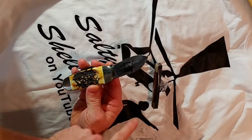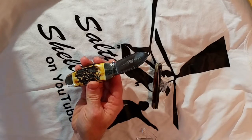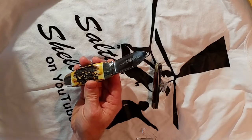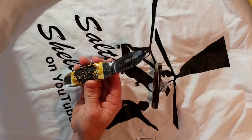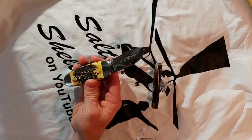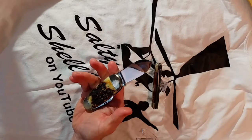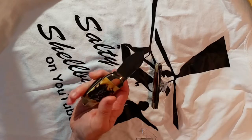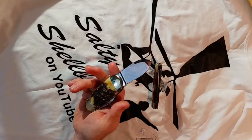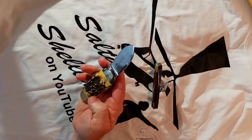Up until the 1940s, when the American production of celluloid was halted, this was a popular handle material used by all the large knife factories. A few years ago, Buster found the last celluloid factory in Germany. He bought enough of this old-style plastic to last his knife factory several years, and in 1984, this celluloid factory went out of business.